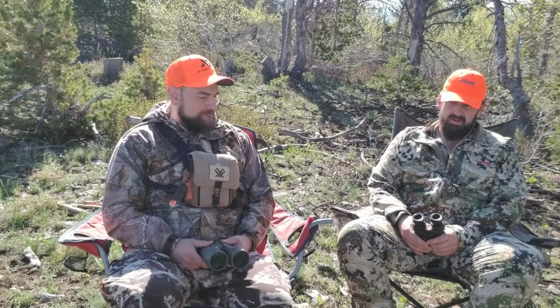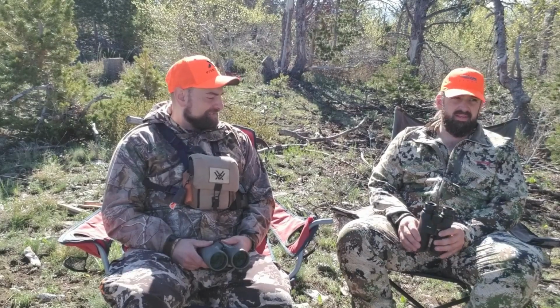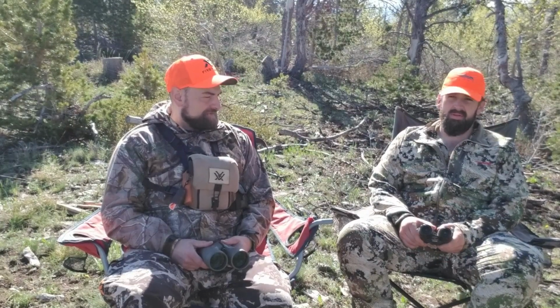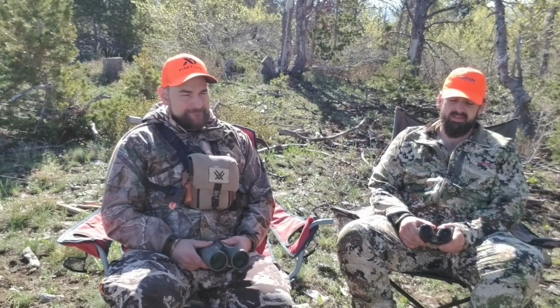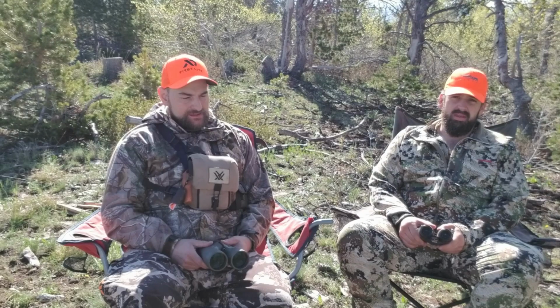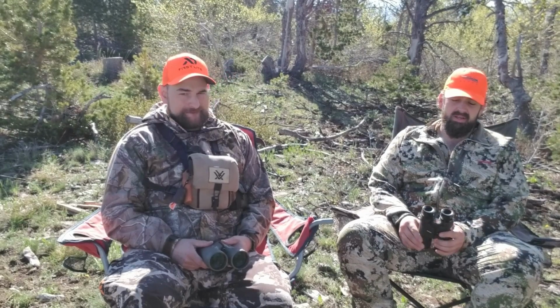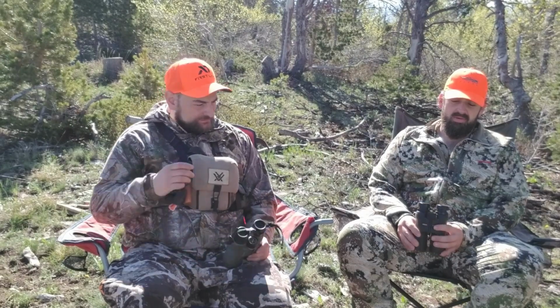But I would think it's more practical, from what I'm finding out, definitely 10 by 42s. If you're hunting in timber or close quarters, 300 yards or less, you don't need 12 by 50s at all. But if you're hiking meadow to meadow and ridge to ridge looking at different parks, I think you're going to get way more out of the 12 by 50s than you would out of the 10 by 42s.